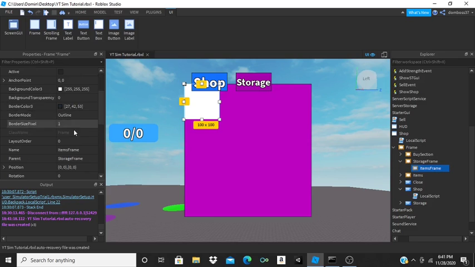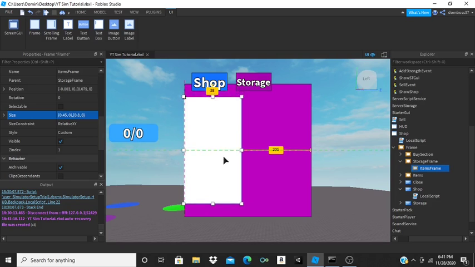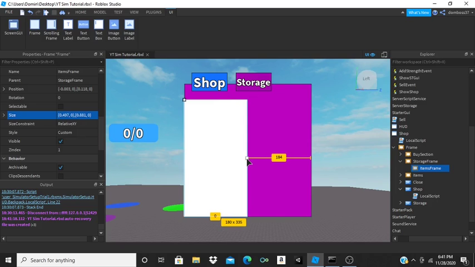So in the one we're gonna make the size 0.45, 0, 0.8, 0. And we're just gonna put it down here, and we can drag it up a little bit, and we can make it a little wider, but not to half. Actually, yeah, to about half.